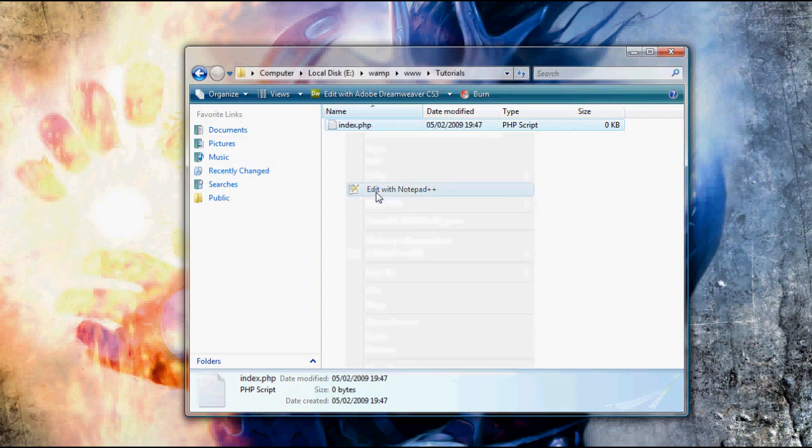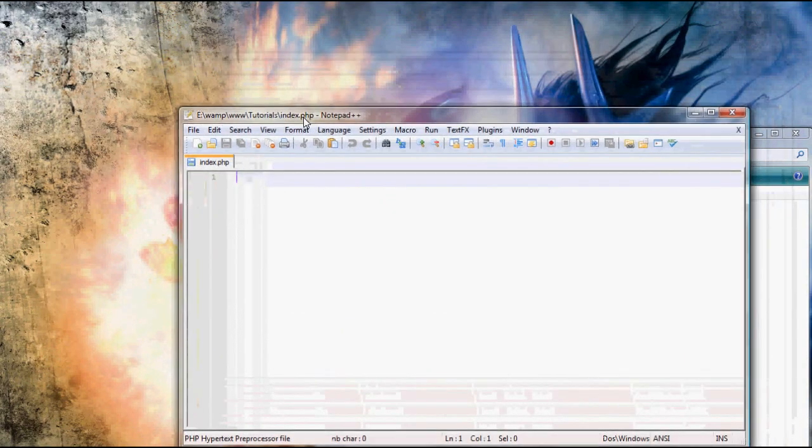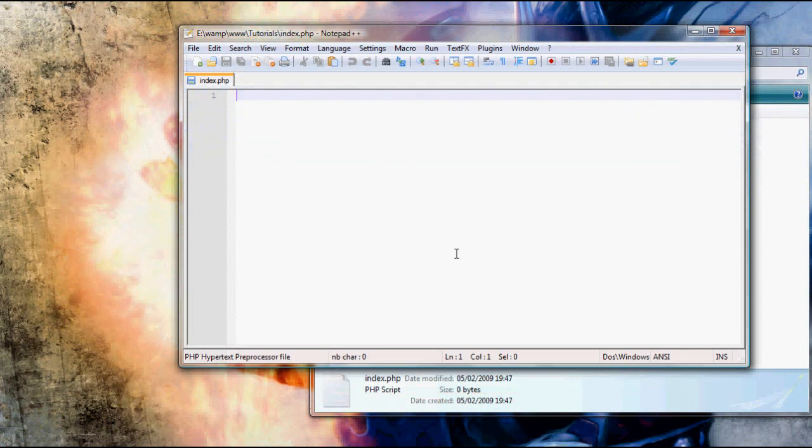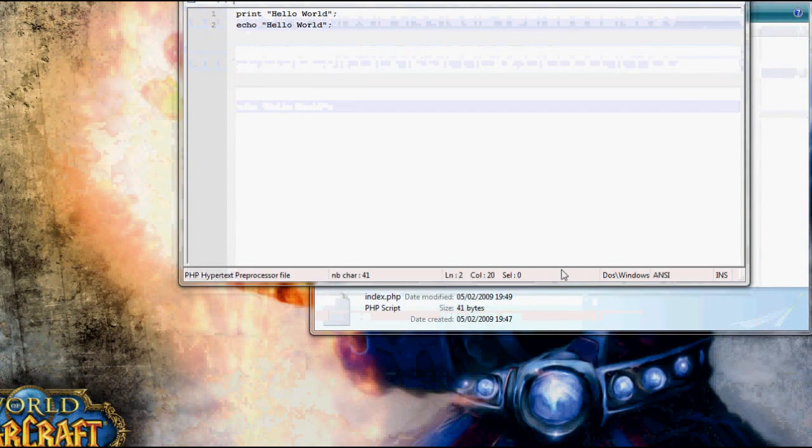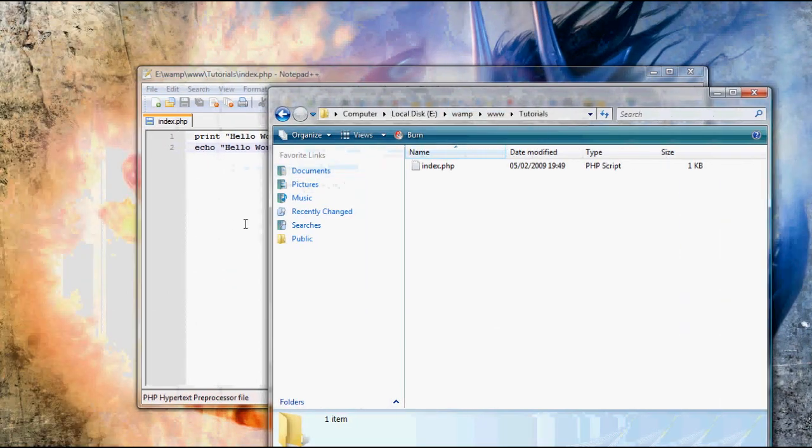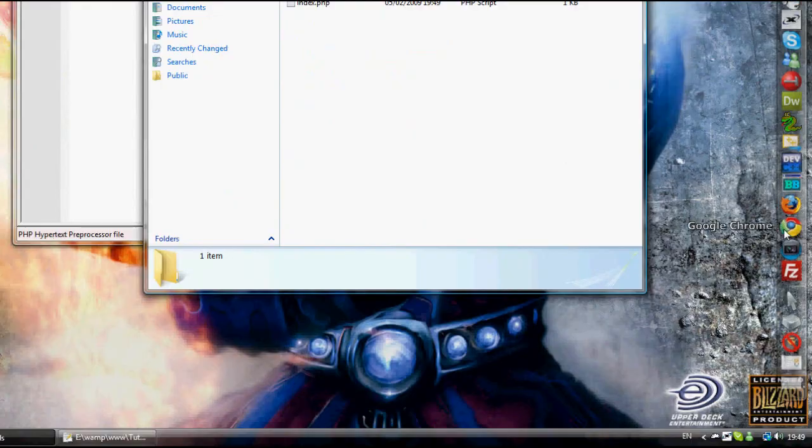Now right-click this, and I'm just going to be using Notepad++, and to test that PHP is working, we're just going to type one very simple thing. There are two ways of actually typing this, because PHP has two commands for doing the same thing, basically. It's really just your preference. We can either type print, which is probably the more common, hello world, and I think in PHP you need the semicolon, I've forgotten. Put it there just in case, though. Or you can use echo, okay? They both work.